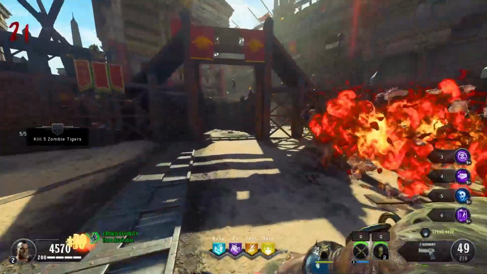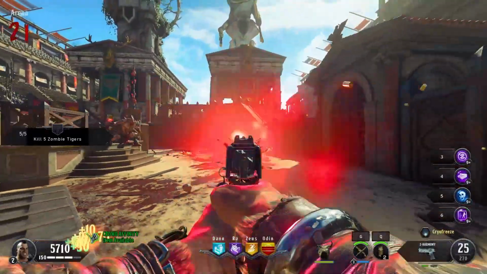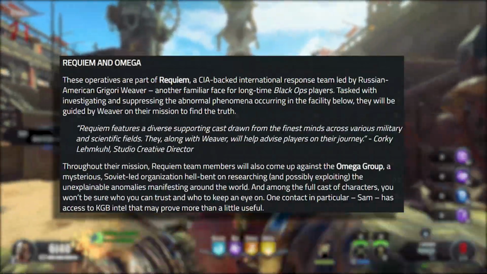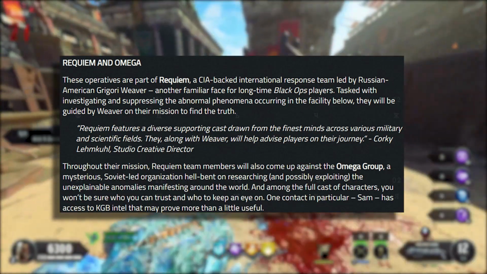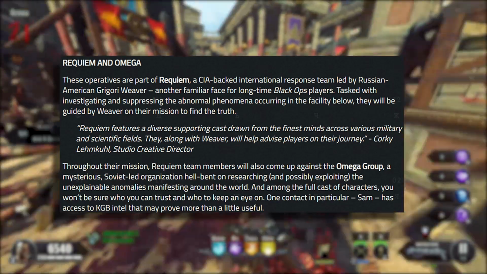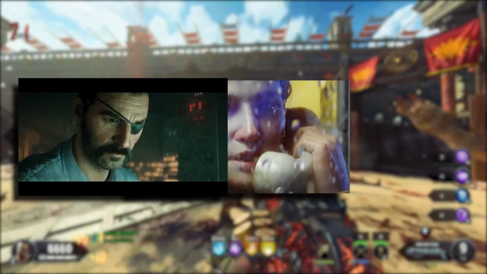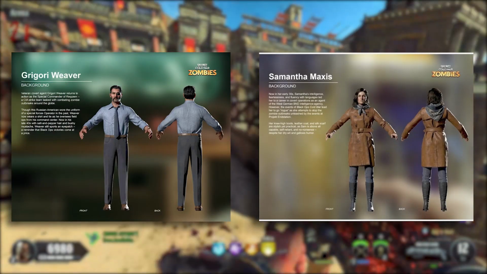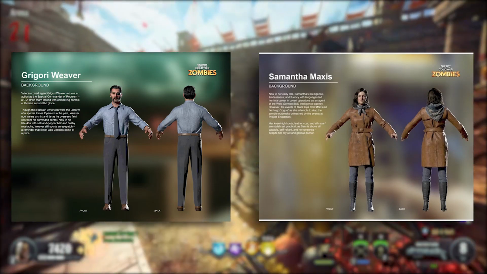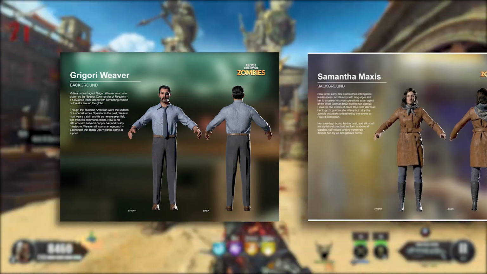To start off, let's begin going over some changes to zombies. As many of you may already know, Cold War Zombies takes place in the Dark Aether. We will play as a group known as Requiem, while also running into another group known as Omega throughout our journey. Characters we already know about are Weaver, our group leader, and Samantha, yes, that same Samantha, our informant. Treyarch also took the liberty to share some character info for potential cosplay ideas during Halloween. It's not much, but we get a bit more info on them.